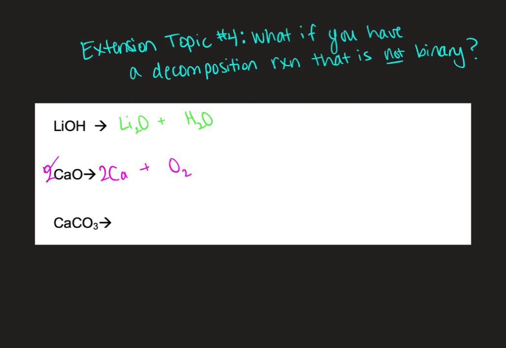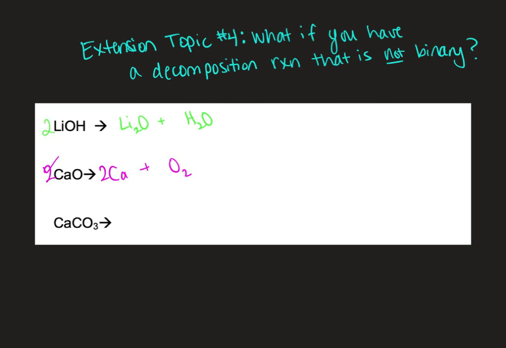How do I know that? Because I memorized it. How did scientists know that? They noticed a pattern. Anytime they had a metallic hydroxide, it was always breaking apart into the same thing. The only difference was what metal was there. Of course, you'd have to balance this. You just need to put a 2 out here.